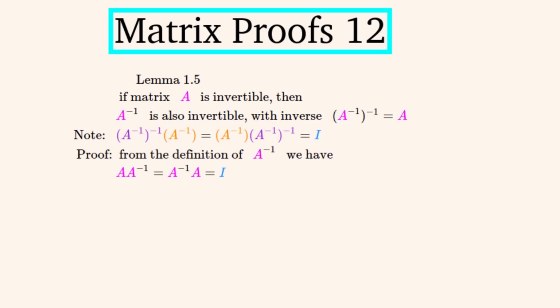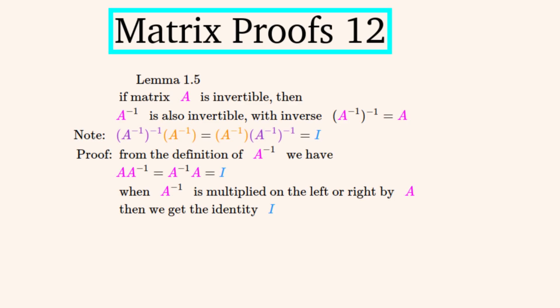We can use the definition of matrix inverses to write this equation. We can see how the inverse of matrix A can multiply on either side to give the identity, which functions like the number 1. But if you look carefully, the matrix A multiplies on both the left and right of the inverse of A, and behaves like the inverse of matrix A because of this. So A is both a left and right inverse of A to the power of -1, so it's an inverse of this matrix, and satisfies the conditions to be the inverse of A.